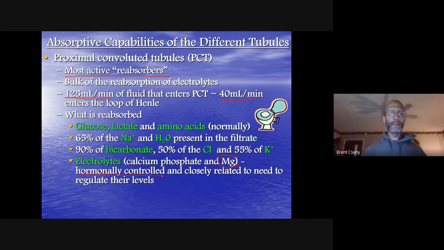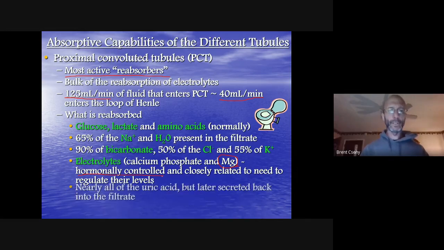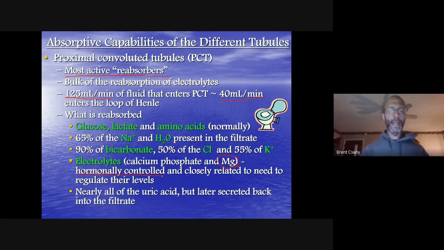So tons of stuff, all the good stuff: glucose and amino acids, sodium, water, bicarbonate, all these things for digestion, for nervous system, for muscles, for bones, for everything. Everything we talked about all year. Now, what's interesting is that uric acid that we don't really want actually gets reabsorbed. But check this out, it's going to be put back in later. So that seems a little bit silly, but whatever.